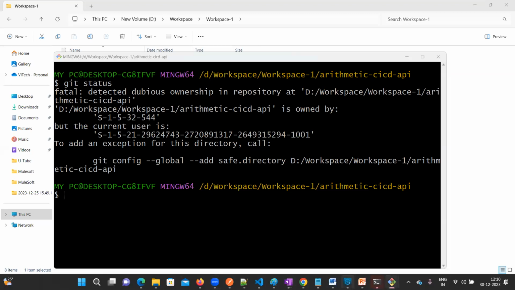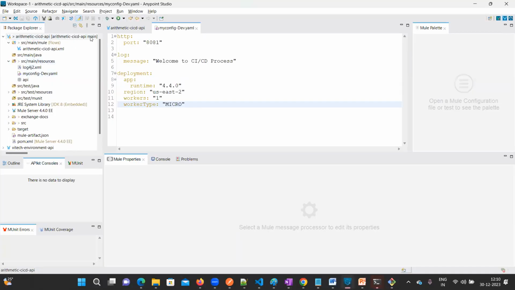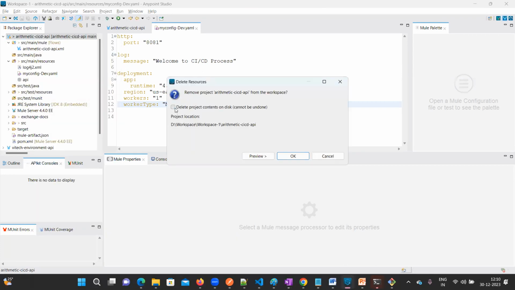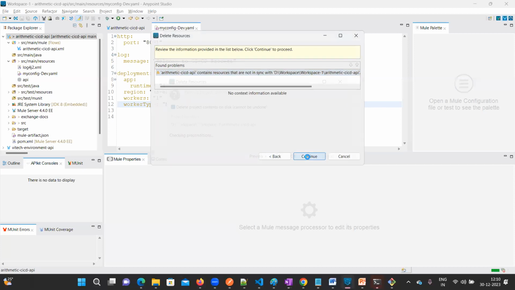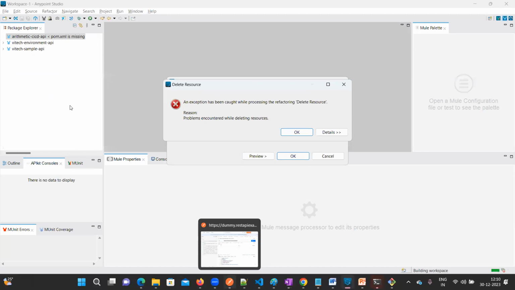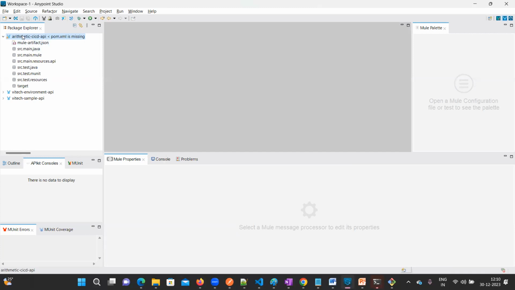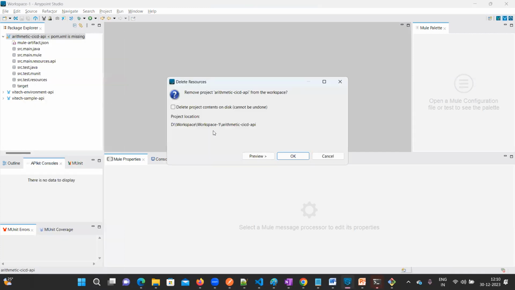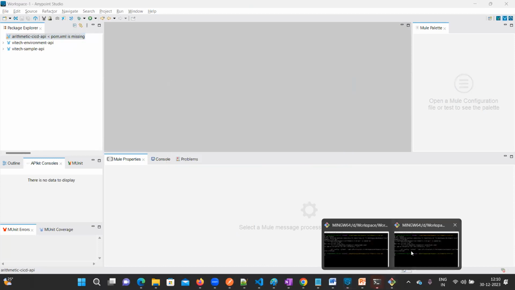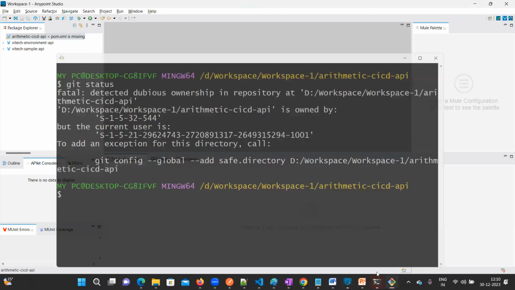The branch is the main branch. Okay, what will we do? Let me delete this from the repository. Pom.xml is missing. Okay, fine. Let's get it deleted. Let me close everything.